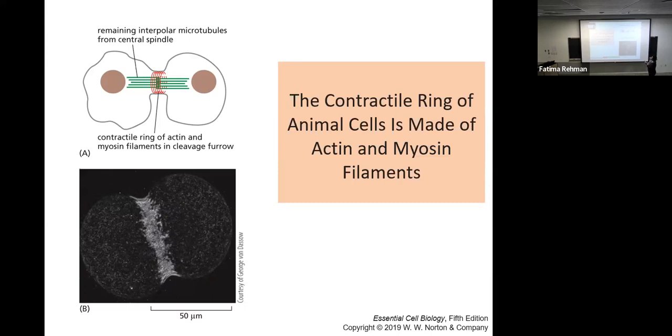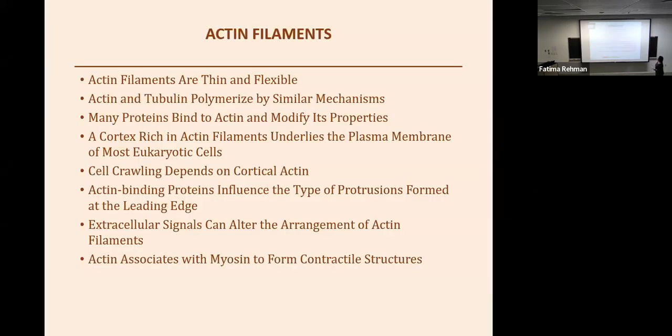So these stable interactions in the center, which were holding them in place, are going to mark the space where the contractile ring of actin will form, and then eventually lead to the separation of the two cells. And here you can see this in an electron micrograph where the actin and myosin filaments are stained to show you where they are. And they weren't present at this time. There is no actin filament present anywhere else, right? Because the cells are just beginning to form the new cells.